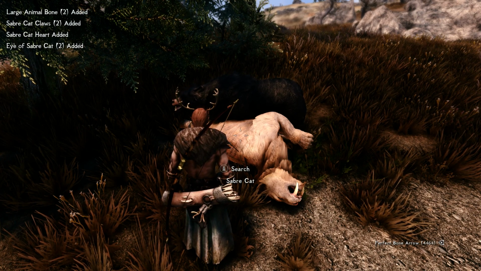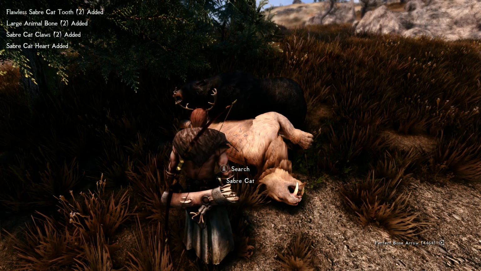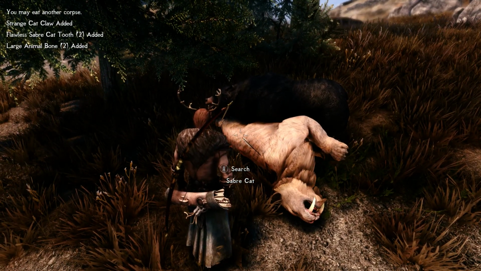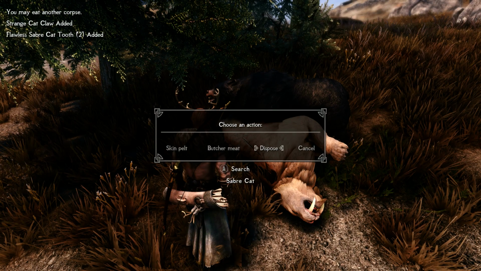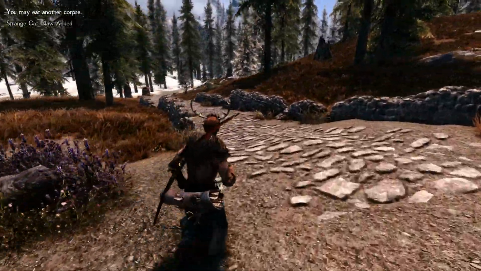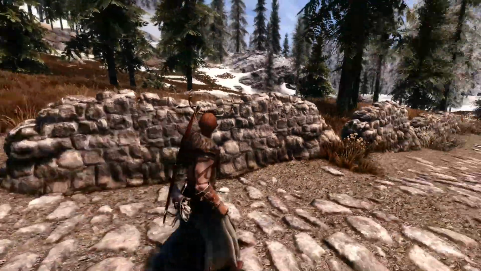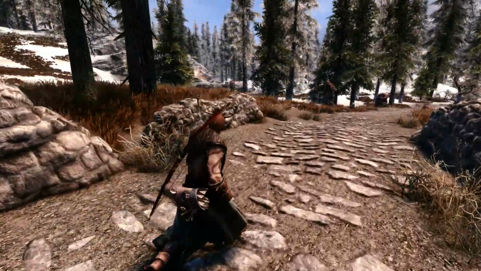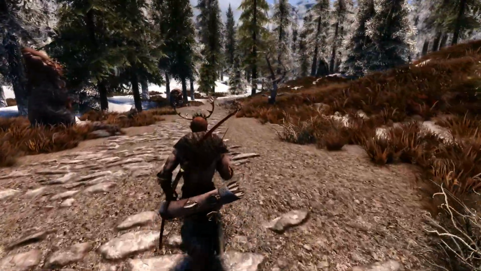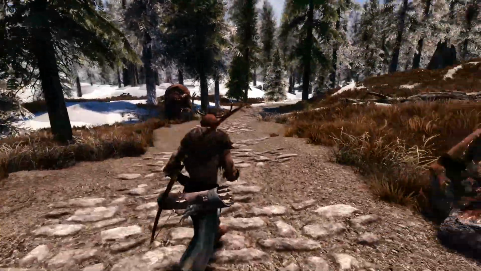Tooth, eye, heart, claws, large animal bone, flawless saber cat tooth. Strange cat claw. Yeah, we got it. Nice. Okay. So now we are not going to be forced to scour the plains for another cat that we can harvest a strange cat claw for. So that's good. That's great, actually. That enables us to do the next step of the Druidic rites portion of Hunterborn without having to take another pre-adventure, so to speak, for the next step.